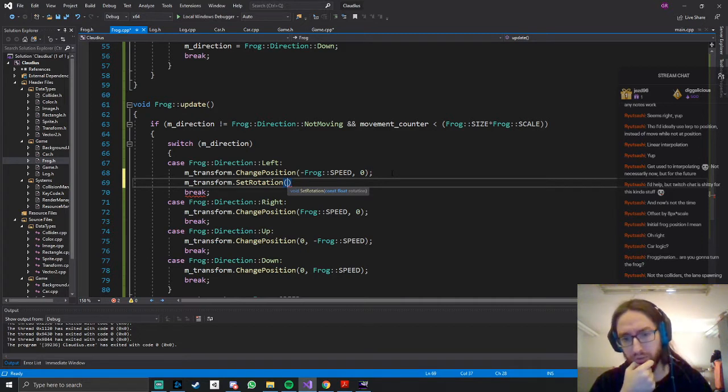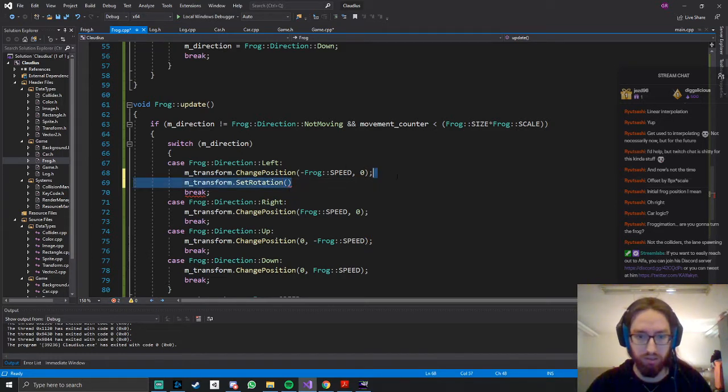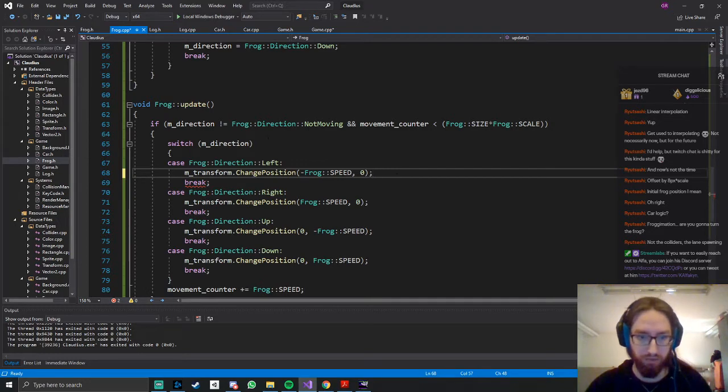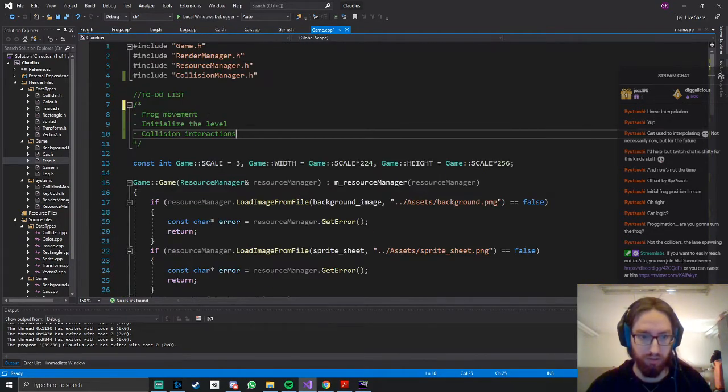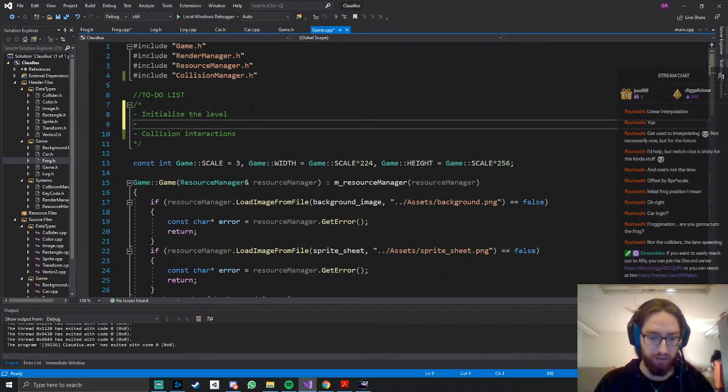Oh shit! The rotation was in. Oh, the lane spawning. Sure, we can do that. You know what? Let's actually do that first. Frog movement is done. Initialize the level. Frog animations.